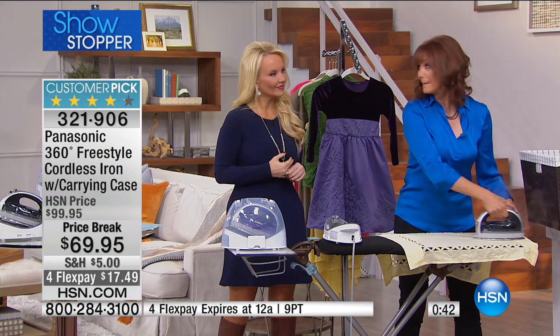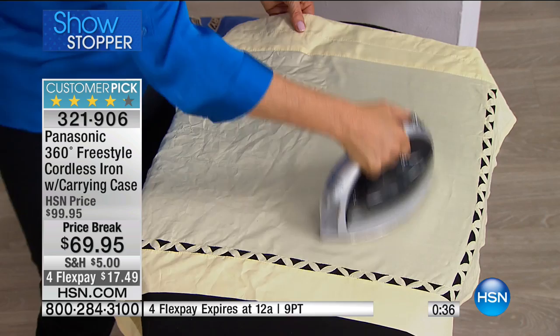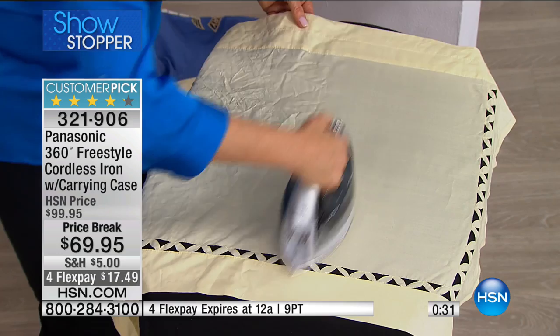She chose this as one of her picks. That's right. I think that's impressive because, as you said, she could pick anything she wanted to be in her magazine. But they were just so impressed to have a powerful cordless iron that works every single time. And with the reviews that this has as a customer pick, you will understand why this is a well-appreciated iron.